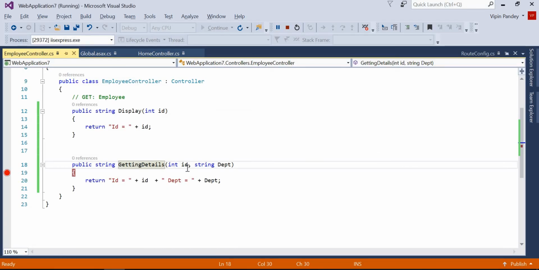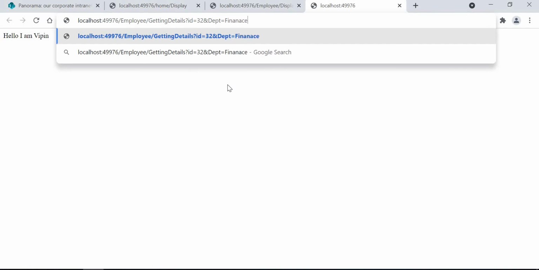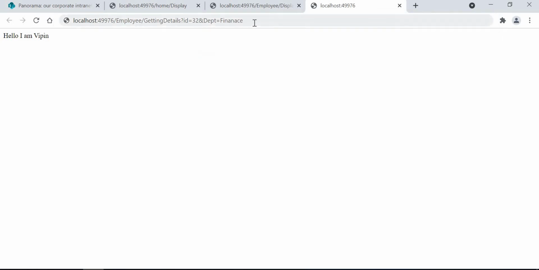Now we need to pass multiple parameters. For passing multiple parameters in the URL, we have to use the concept of query string, by placing a question mark and the id. Let's suppose we are passing 32, and for the other parameter, department, let's suppose we pass finance. Now enter.